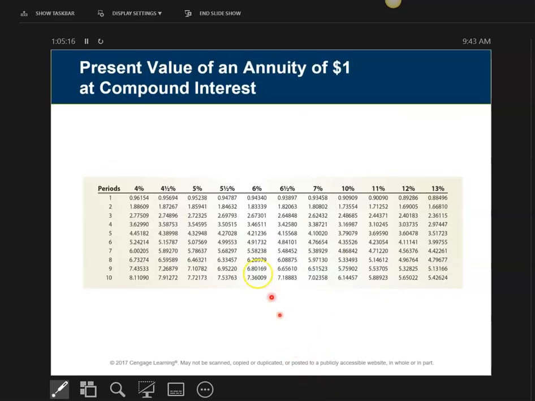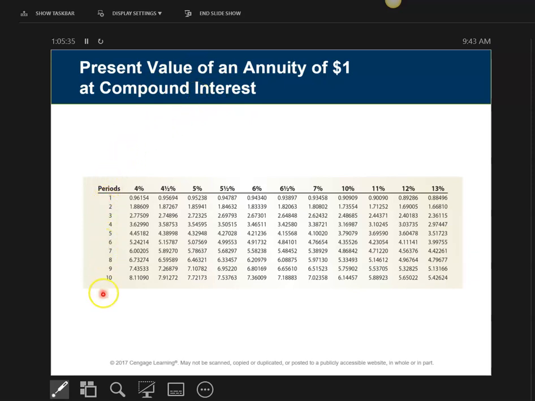So guys, you have to be very careful that you're on the right chart. And when I show you on my next video on my handout sheet that I've made, it breaks it down. So this is present value of annuity, different than the other one. It has the word annuity in it. So this is only for the interest payments.